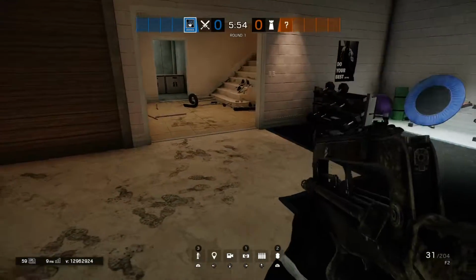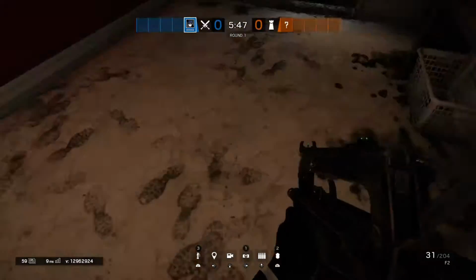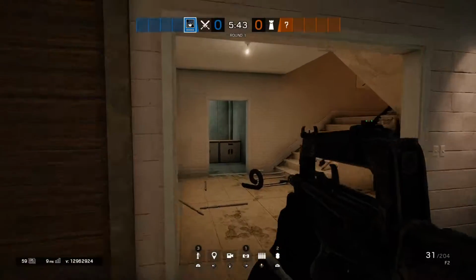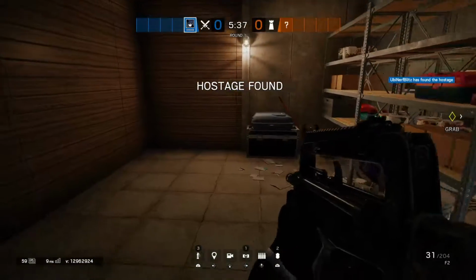This is the gym. It's part of the basement. In here, nothing really spawns, and you can also enter the area through this door right here. Entering the basement, you'll be greeted by a stairway, and here will be the hostage.